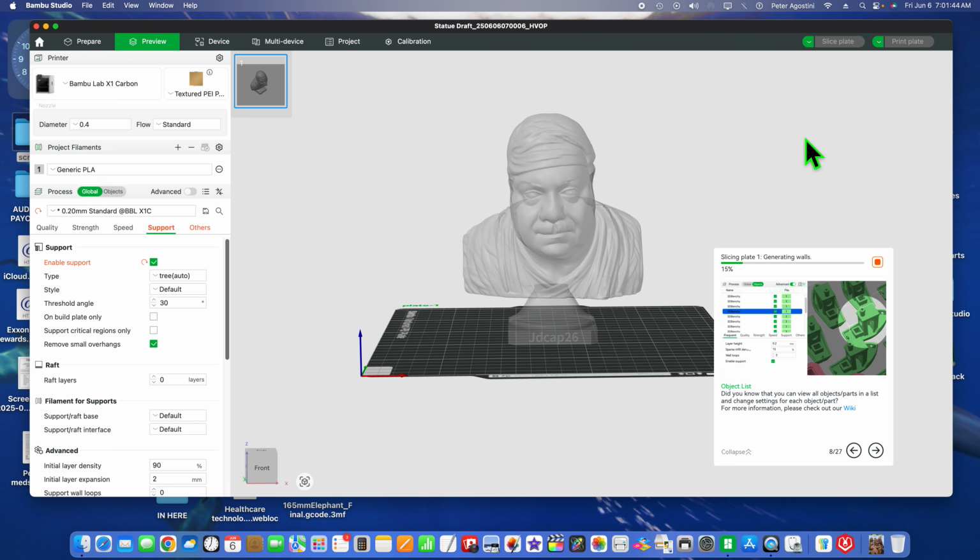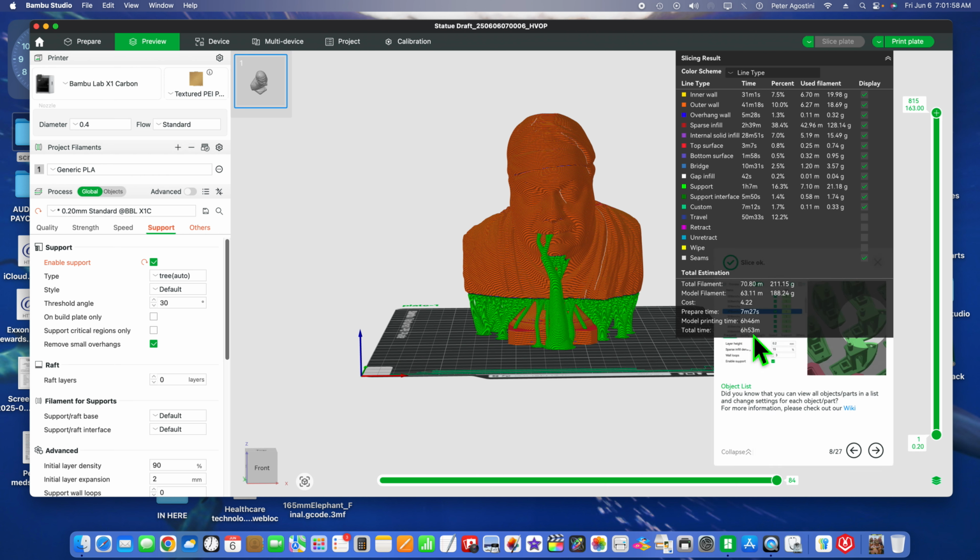Slice the file. Let's slice the file. Okay, so we're slicing it now. We're putting it in the 3MF form so the machine can read the file. Okay, and there we go. The cost is about $4.22 right down here. See it right here? Its prepare time is 7 minutes. Model time is going to take 6 hours. Okay, but in the Handy app, you can set your printer to sport mode, and that will cut it down to maybe 4 or 5 hours to print.